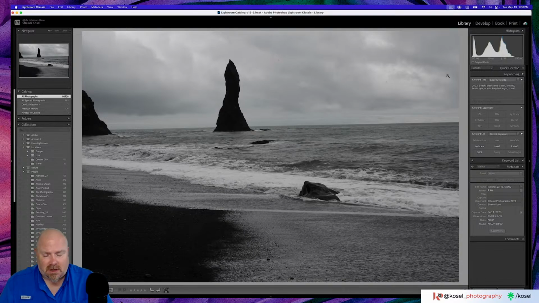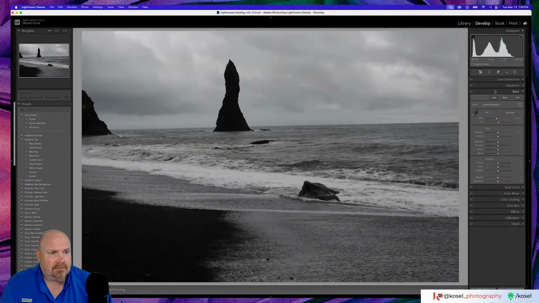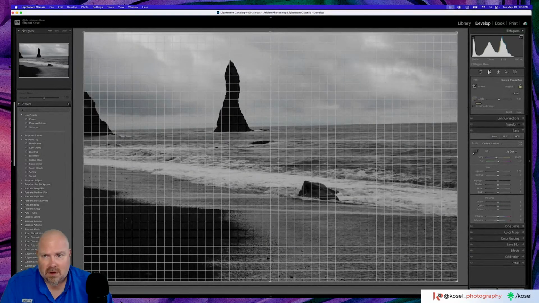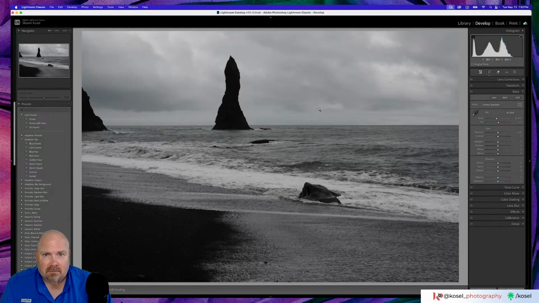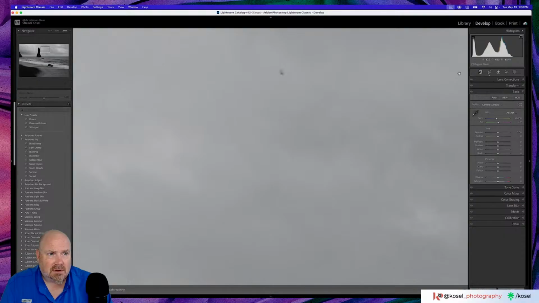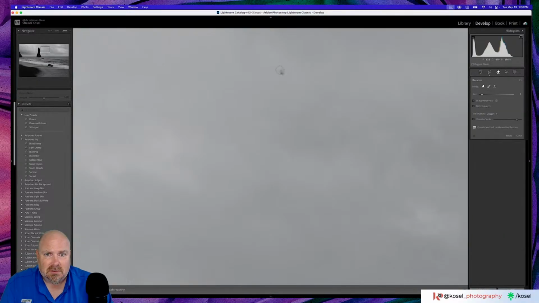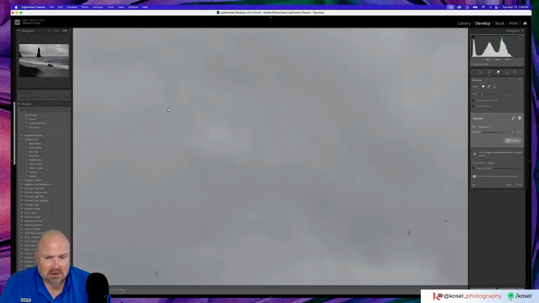All right, let's see what we can get out of this. Yeah, I can hold a camera straight. Sure I can. Let's go ahead, a little bit. Getting rid of some of these birds, I think. Since you can't see that they're birds, they're a little bit of a distraction.